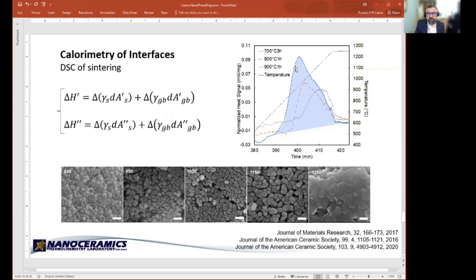When you do this experiment, you're going to get a heat effect of sintering comparing state 1 and state 2. But then you realize that I have 2 variables and 1 equation. So I run these experiments at different conditions and combinations to create a system of equations where you have 2 variables and just as many equations as variables, so that I can calculate what the surface energy and grain boundary energy are. There's a lot of literature about that. I won't have time to detail it, but as I said, I'll be happy to discuss all these methods with whoever is interested.